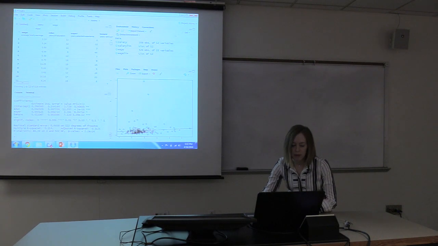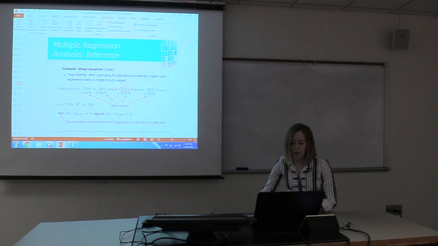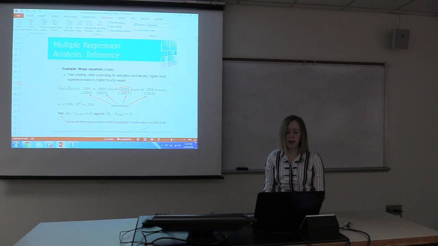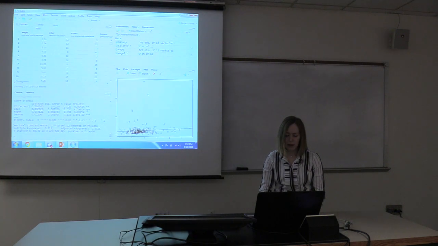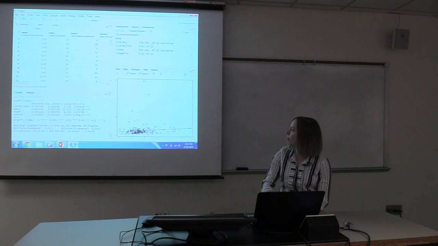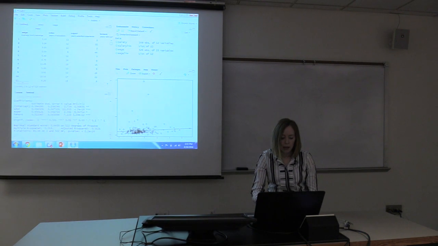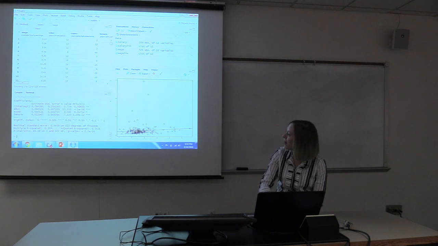So that was the coefficient on education. What we found here is that we are really quite sure that education does affect wage, not a surprise. That makes sense with what we know about life. And I think they actually are all significant here. So yeah, all these p-values are pretty small. And so it looks like we have what we would call a statistically significant model here. And it also shows you the overall p-value of the model.